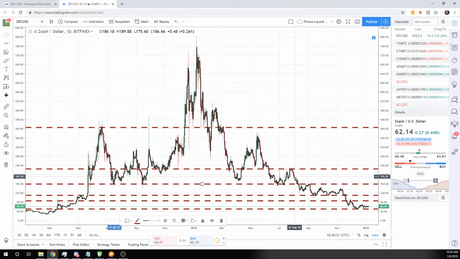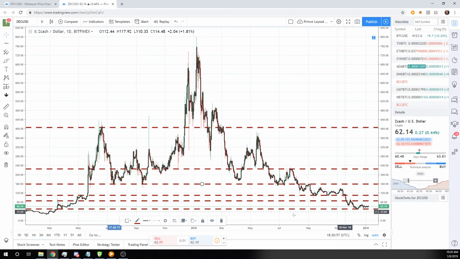And look at what happened here. Here, we were finding support over and over again before we came back up and hit what was previously support at this level. Support became resistance. Here, resistance pushed us back down, and what was previously support we broke through, and look at what happened. What was previously support became resistance. And what was previously resistance coming up over here became support over here.